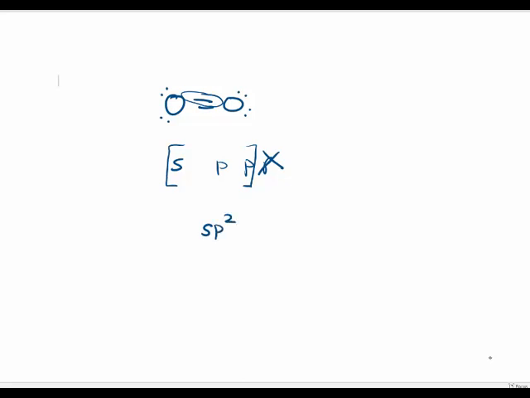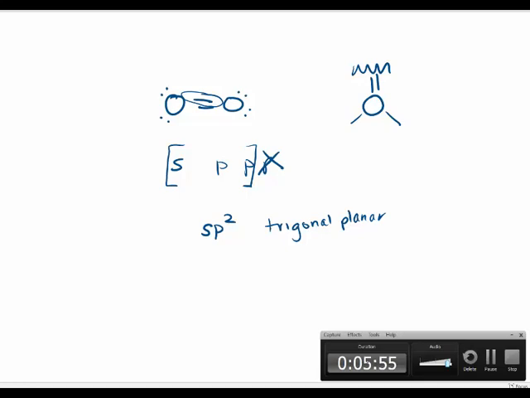This is sp2 hybridization. Now specifically, sp2 hybridization will have trigonal planar electron geometry. And that's because that pi bond locks whatever's up here into place. And then these two electron domains get away from it as much as possible. So it locks into a trigonal planar structure. And that's for all sp2 hybridized atoms.